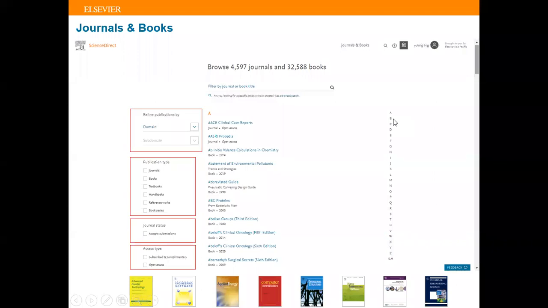Then of course you can also browse the list based on alphabetical order over here. And if you come across any journal or book that you want to look into in more detail, you just click at the title.